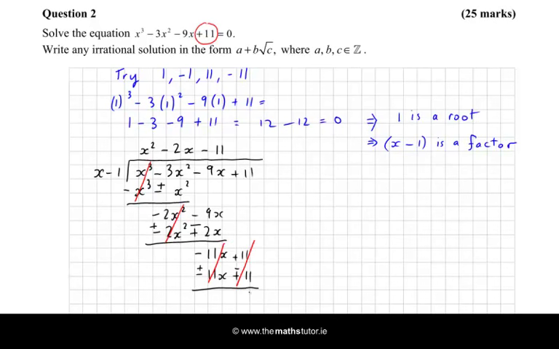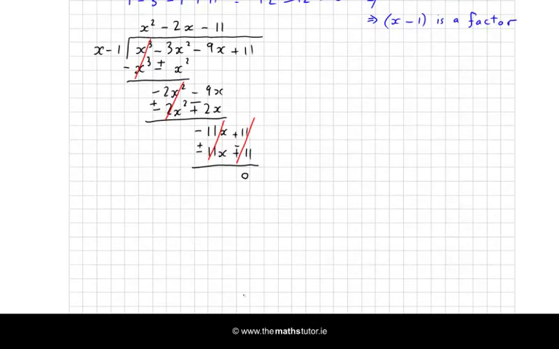And we're left with 0 which is what you should be left with because we know that x minus 1 is a factor. So it should divide in evenly. Okay, so now we have our quadratic factor.